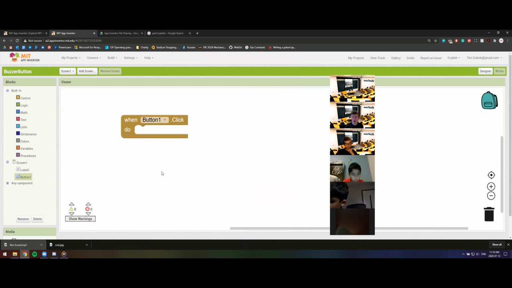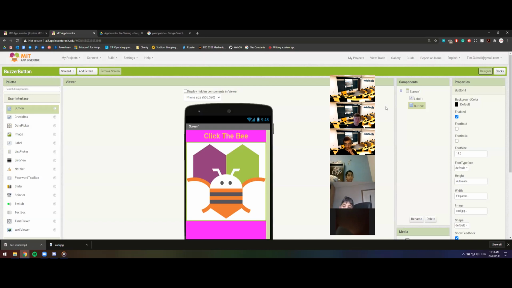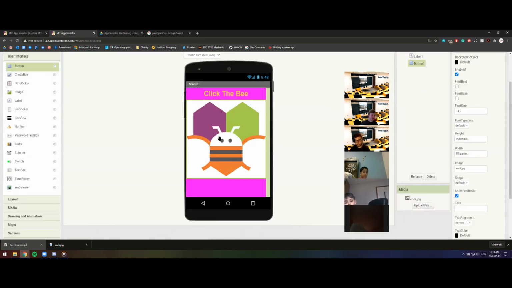Okay, for that, we're actually missing one little step that we need to quickly do. We need to set up a way for us to play a sound, because at the moment we don't actually have any way to run this. For that, we're going to have to go back to the front end one more time. So let's click on the button here that says Designer now. That's going to bring you back to the front end, and I'll show you here how we can play a sound when we want to.